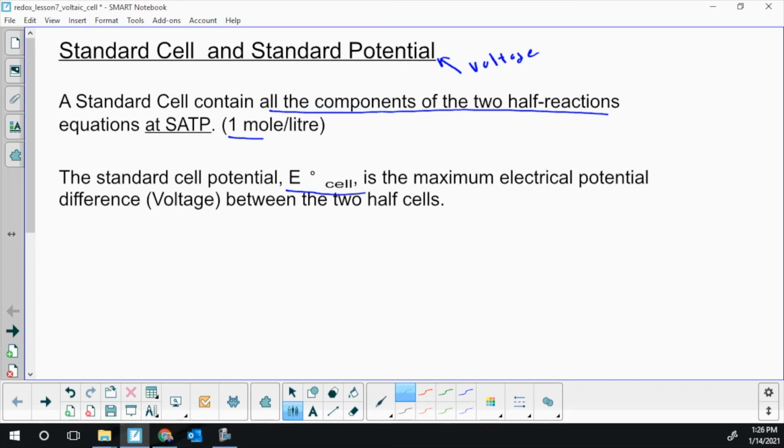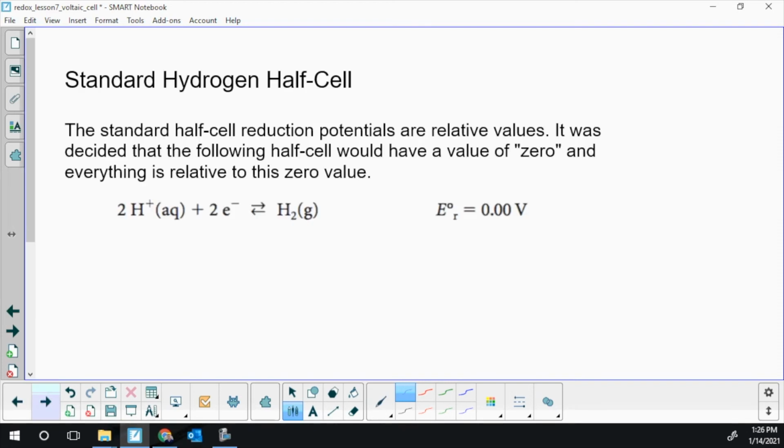Next we're going to run into, where do these numbers come from? Where does this 2.87 volts come from? And we're going to start with, why on earth is this 0? You wouldn't think any of the half reactions would be 0, and it's not 0. We defined it as 0. The standard hydrogen half cell, so we see this word standard, meaning everything in the hydrogen half reaction is present.